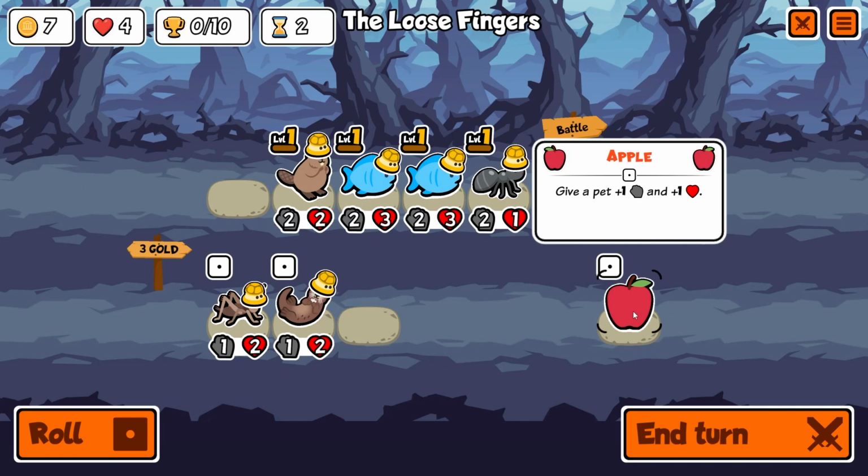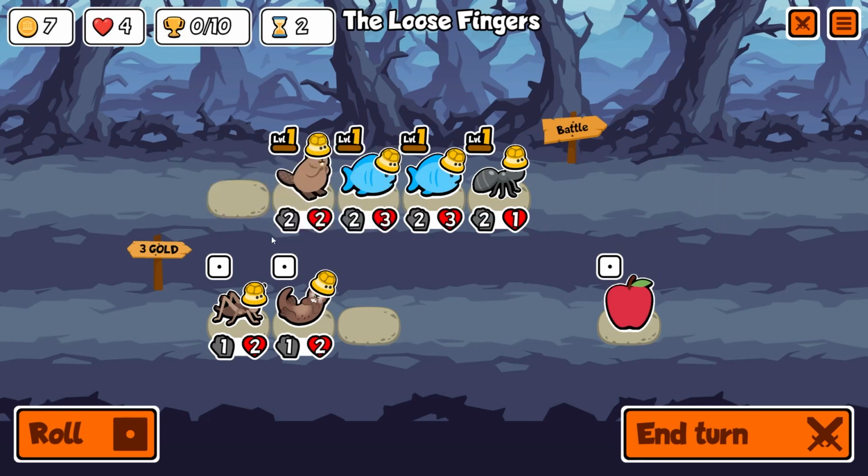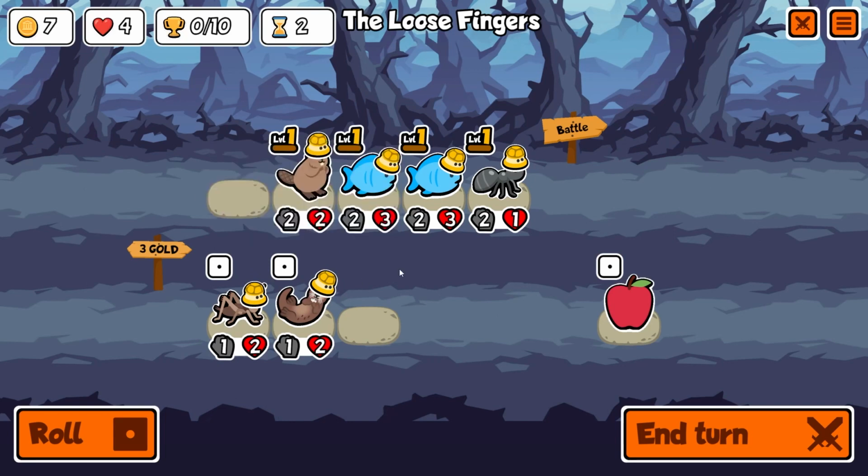The apple could be a play as well. But I would rather pick the otter than the apple here, because the apple has the same effect as the otter when we buy it. The otter will buff a random friend, but we can sell the otter in the same turn and get 1 gold back, so we can reroll once again. This could be quite nice, but I would actually think it's correct to reroll here and not take the otter.